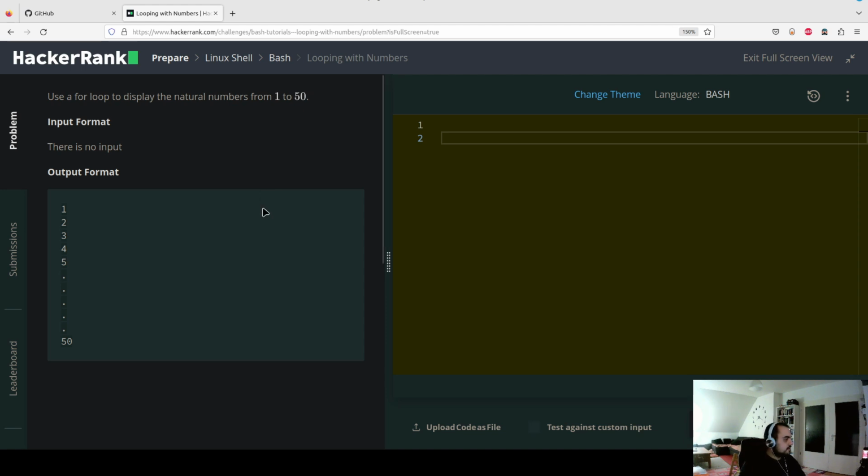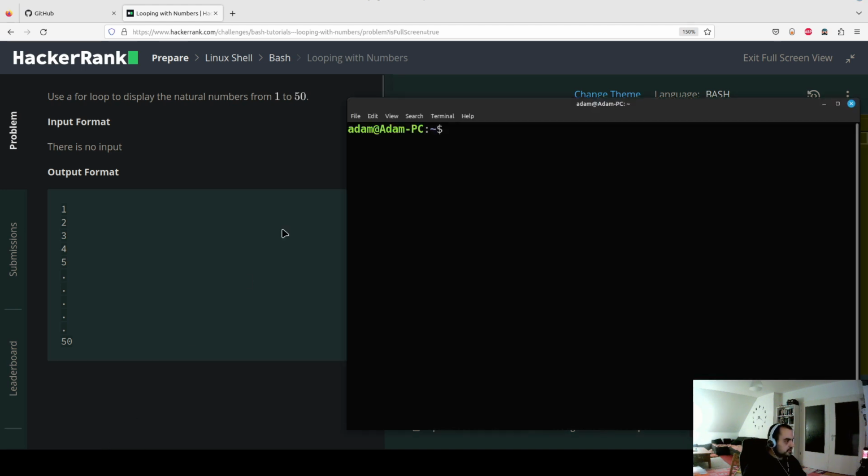So let's open the terminal and first try to build a very simple for loop. I'm saying for loop because there are other types of loops, but in this case we will be using the for loop, and we will be analyzing the elements, the building blocks of the for loop. How can we do it the best way? What are the possible ways to do it in Bash? Because like with everything else, you have more than one approach that you can take, but some are more modern than others, and some maybe are easier than others. So we can definitely take a look at it. And without any bigger introduction, let's just get into it.